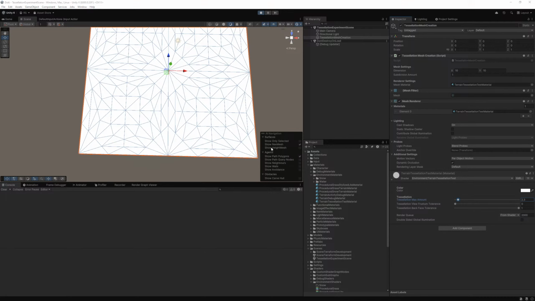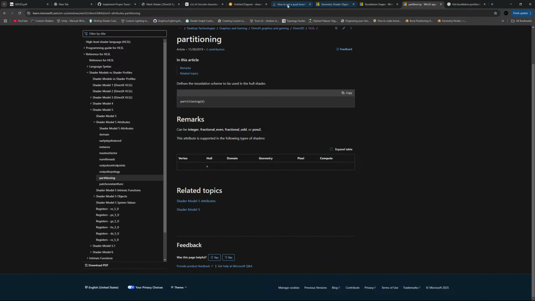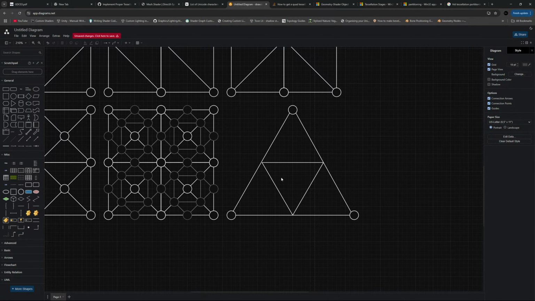Per edge. Inside in this case. We split each edge here once.